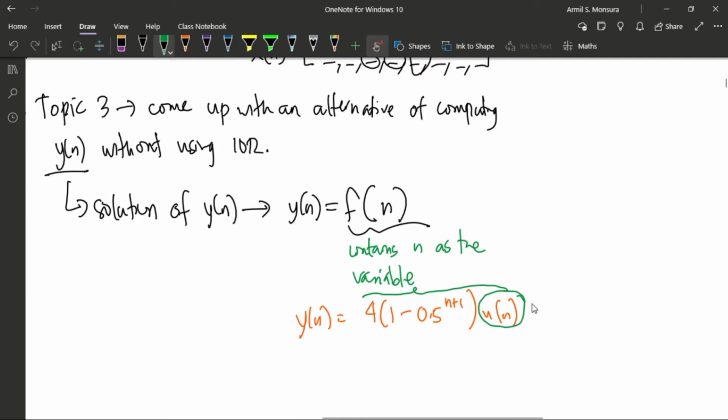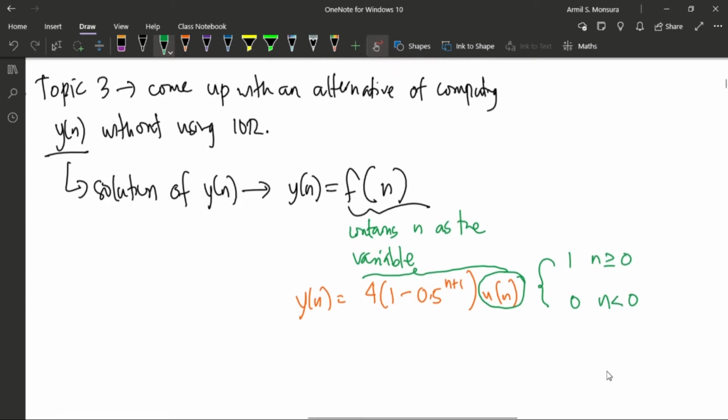Alam naman natin yung definition ng function na yun eh. Okay, we know that function is equal to 1 when n is greater than or equal to 0, and 0 when n is less than 0. Okay? So simply, kahit na pag nagsubstitute ka ng n dito sa function natin na u of n, it will just be either 1 or 0. Okay? So ano ngayon yung magiging value nitong ganitong form ng solution of y of n? Dito, kahit anong n yung ilagay nyo, okay? Say for example, maglagay kayo dyan ng n equals 0 o kaya n equals 1,000. You'd be able to compute for, say for example, y of 0, okay?